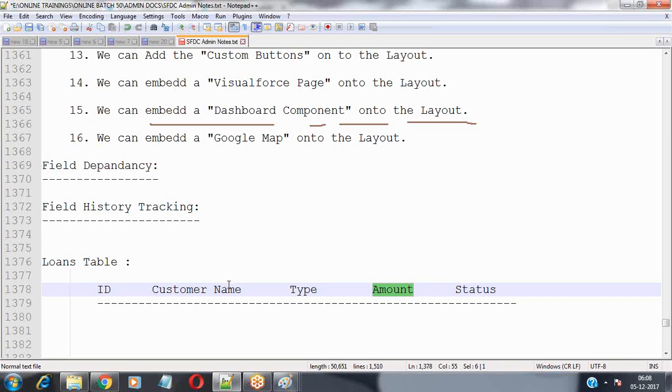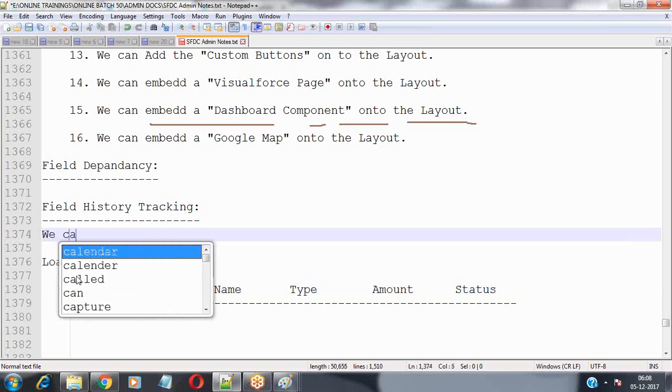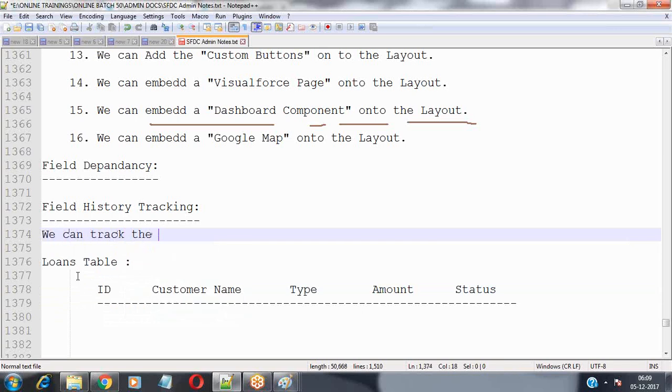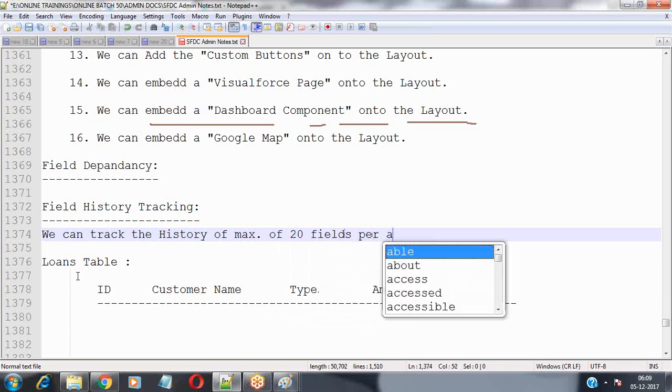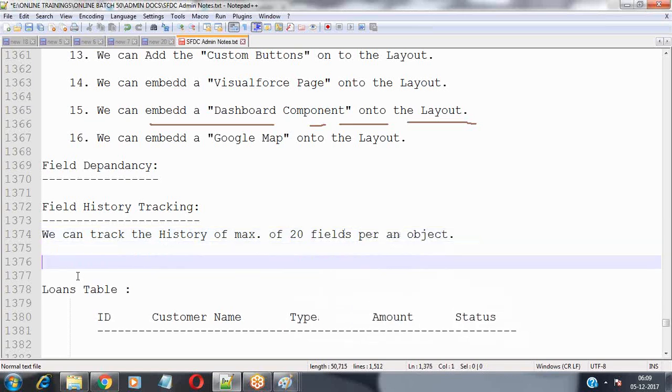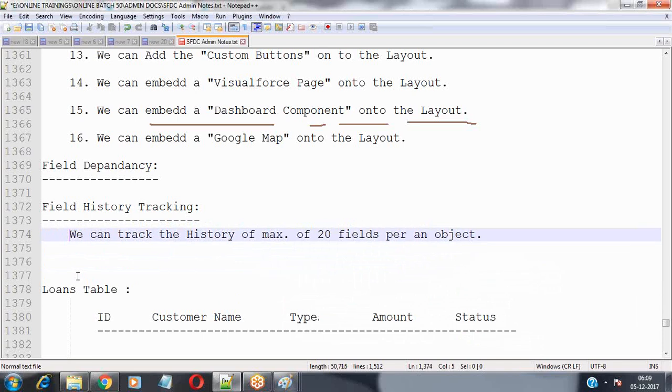Now in this case, how can we track these fields? By using field history tracking, we can track the history of a maximum of 20 fields per object, not more than that.